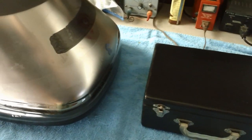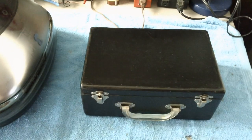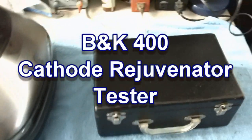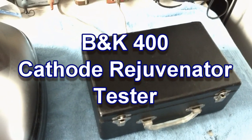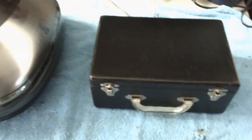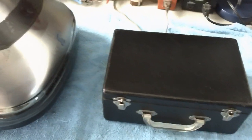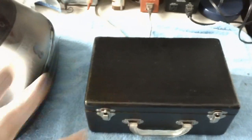Tell you what, let's go ahead and check the CRT on this TV. And in order to do it, I'm going to need a CRT tester, and I have a B&K 400 here that was sent to me by Brendan, my mentor, a couple of years ago. I cleaned it all up, gave it a case, a good work over, restored the inside, got her looking real good, and she was already operating good, but now it's looking just as good as it operates.